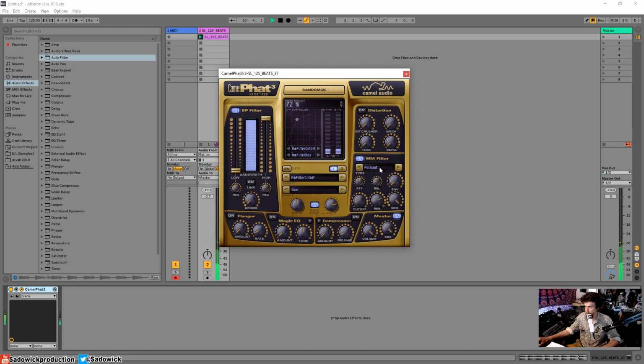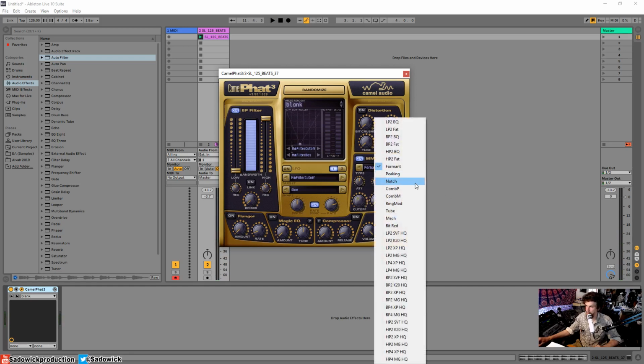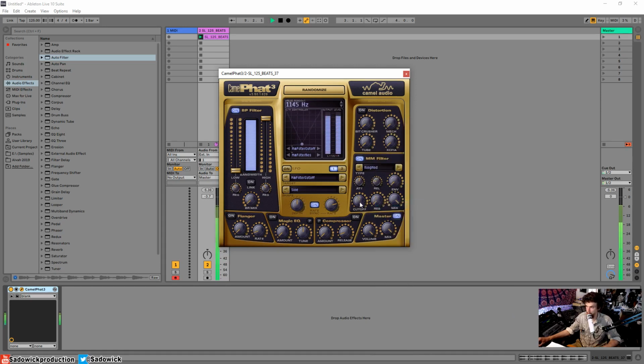Things like that. Probably not the best example for that. Peaking, notch, comb, ring mod. Right, which is a neat thing, especially with the envelope. And we got tube. I guess this changes to an amount.